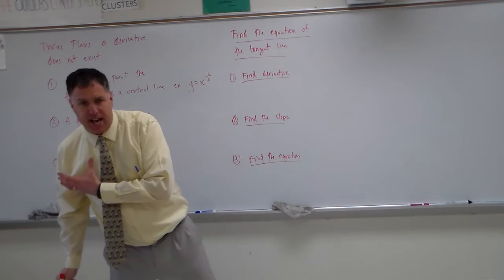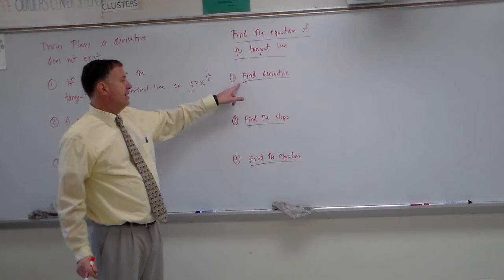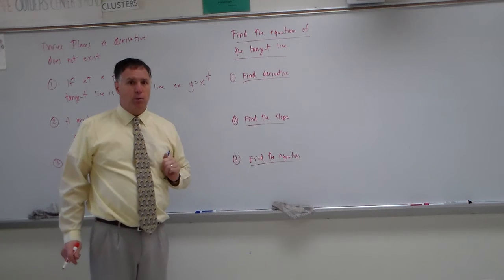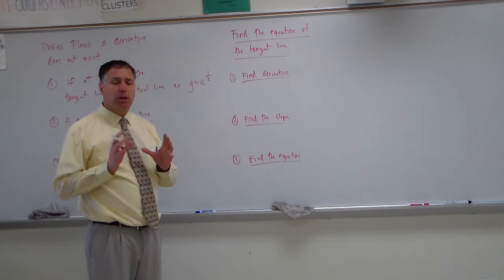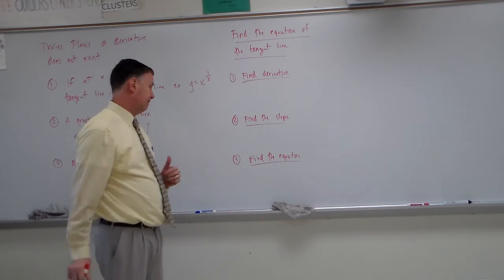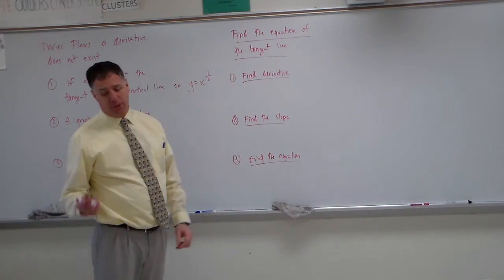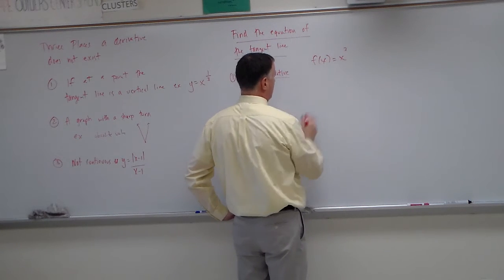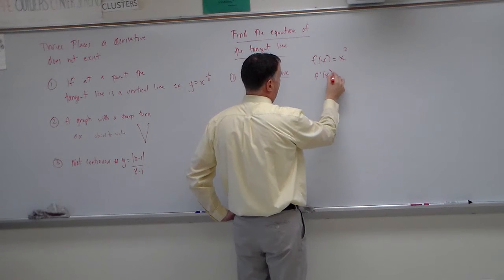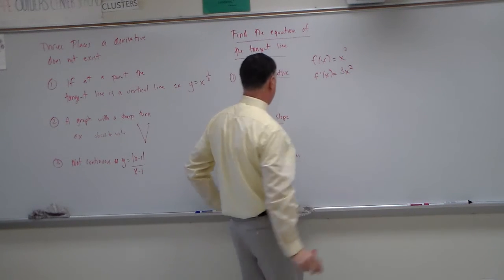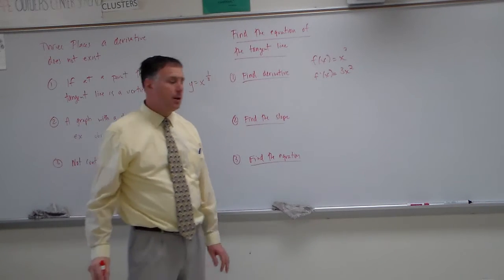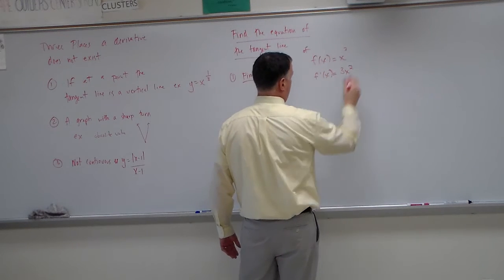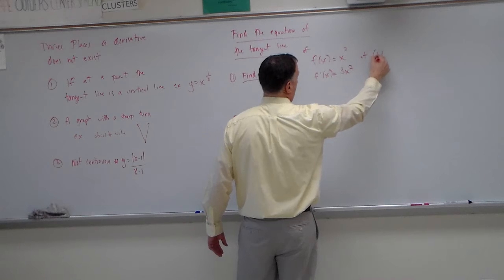These are the steps that you have to go through. Number one, you find the derivative of your function. Number two, you find the slope, which means after you find the derivative, you plug in the point. And then three, find the equation. So let's say that we had f of x equal to x cubed, and they told us ahead of time, or we figured out, the derivative was 3x squared. So we're going to save a little time finding the derivative. They want to find the equation of the tangent line of f of x equals x cubed at, say, (1, 1).